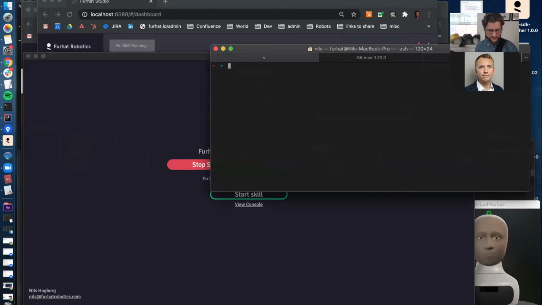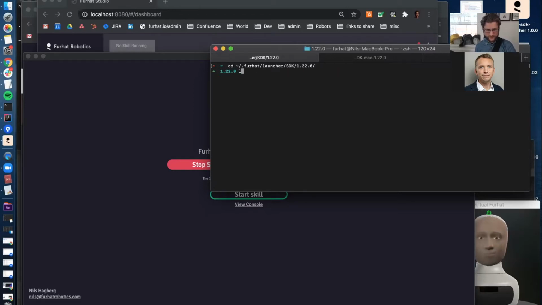And let me go to the directory of the SDK that we just installed with the launcher, and that one will be located in your user folder and in the .furhat in a hidden catalog. So launcher, SDK, and the version.